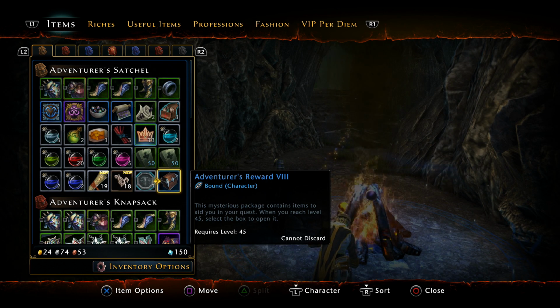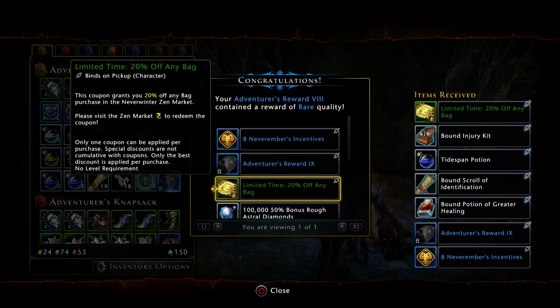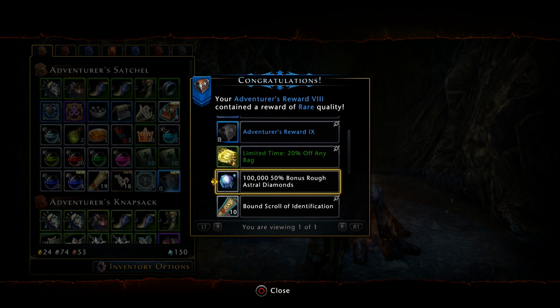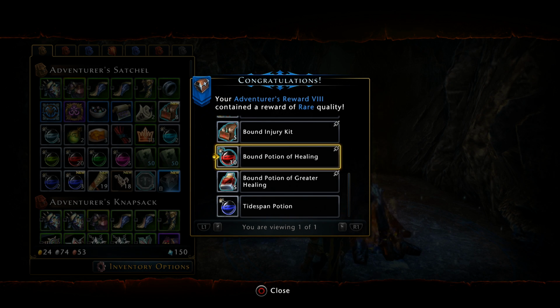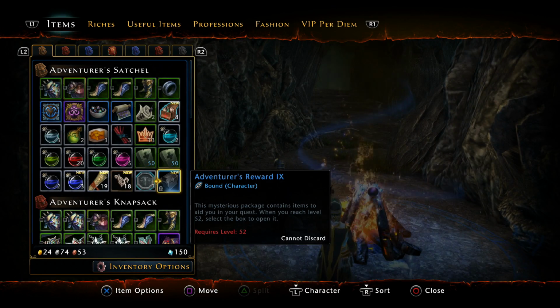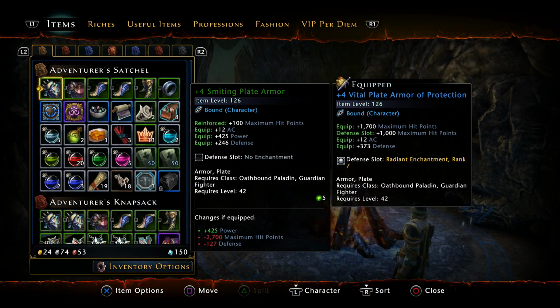And hey, yes, I forgot that I had an adventurer's pack to open. So, adventurer's reward. So yeah, I got some neat stuff, I guess. Identification scrolls, best of all, if anything. And then some additional potions and some more injury kits. Always good, always good.